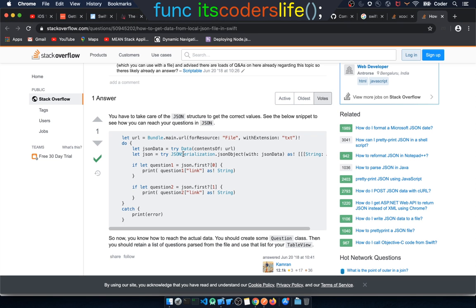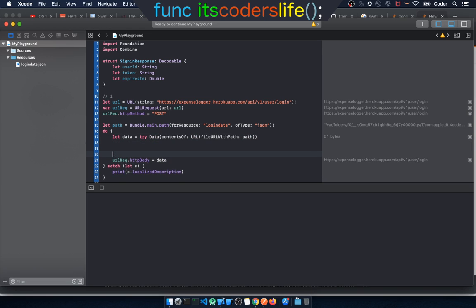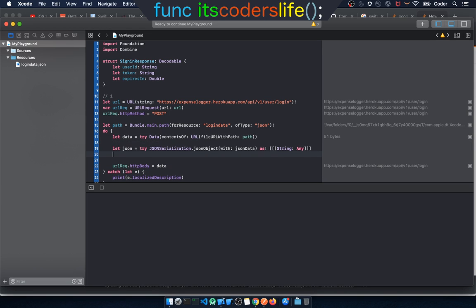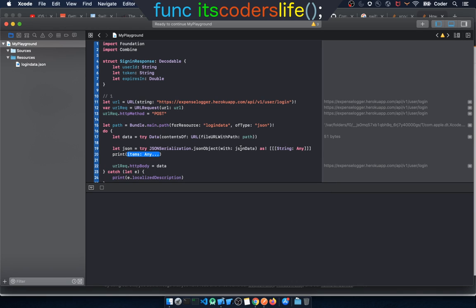And now we can try to decode this and see what it is that we are getting.